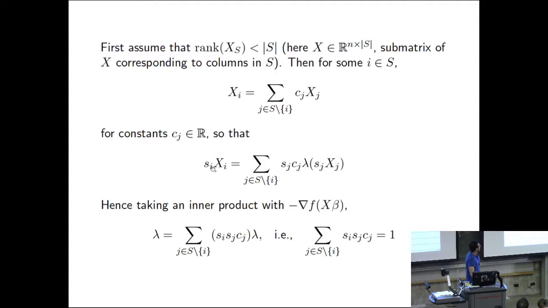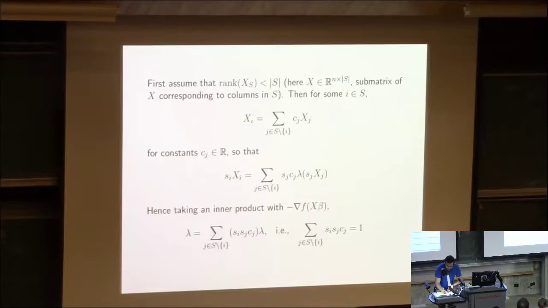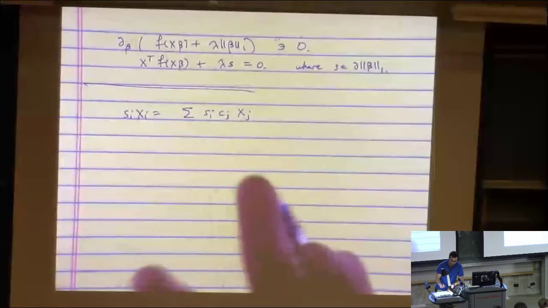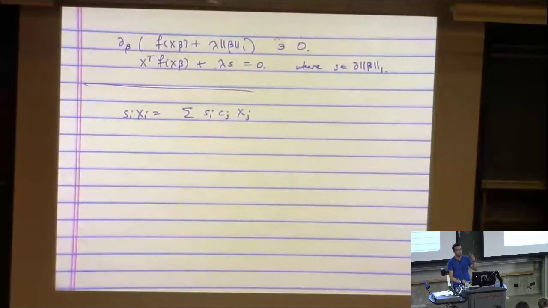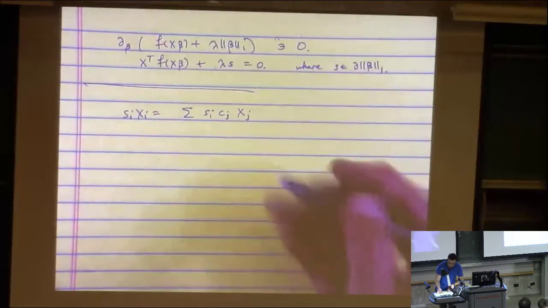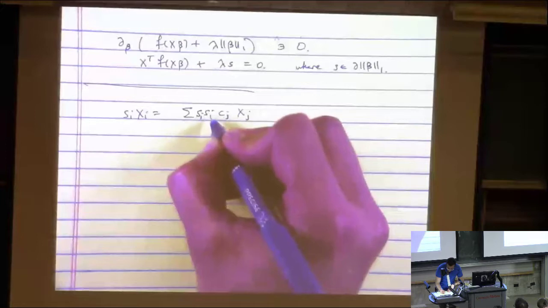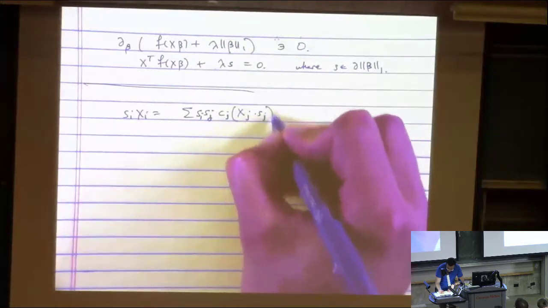And I can just multiply both sides. I'm sorry, this is a bit of a typo. I just missed the Si on the right-hand side. I can multiply both sides by Si. Okay, and I can also multiply by Sj twice, right? Sj is a sign, and for everything in the equicorrelation set, it's equal to plus or minus 1. So I can multiply by it twice. That's equal to 1. So multiply by Sj twice.